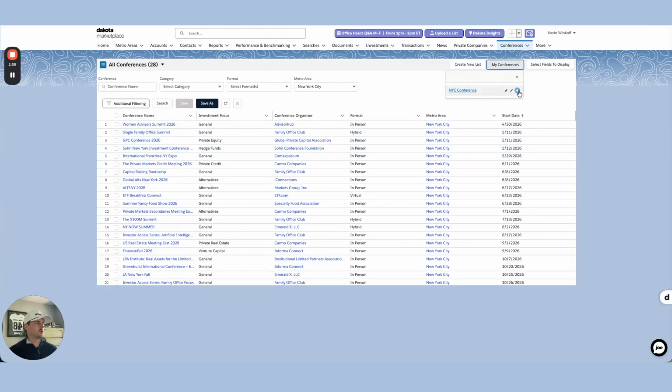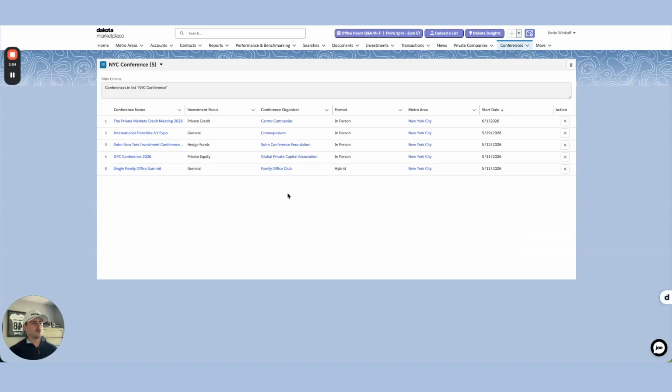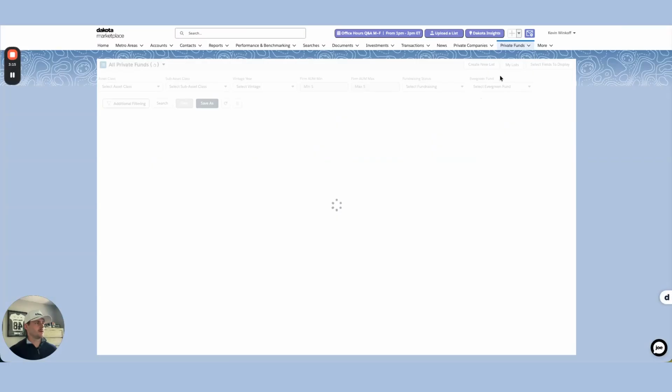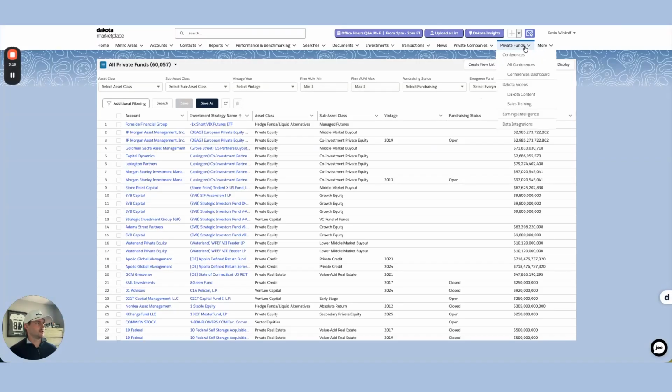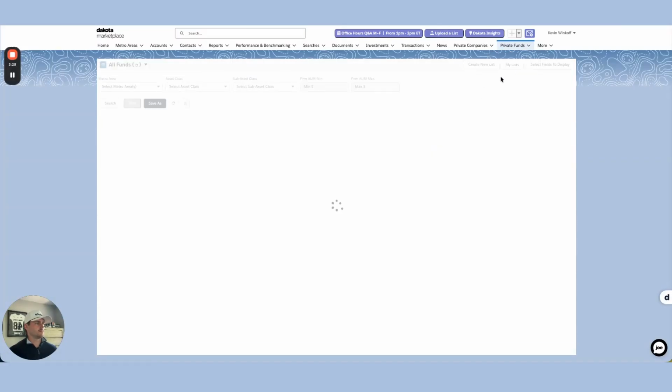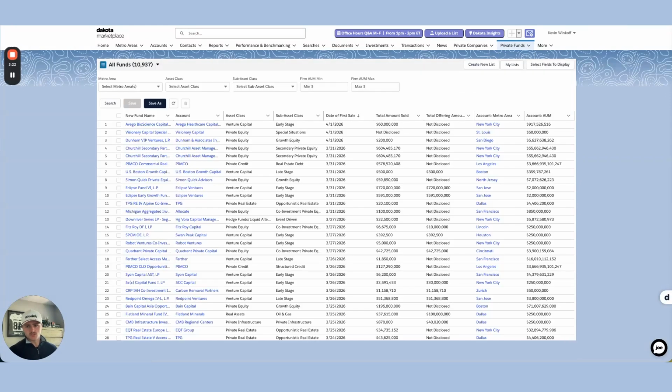And as you can see here, you could add to it. So if you just click any of these check boxes and you click this plus button, it'll add it to this list. If you want to edit it, you hit this pencil icon, and the same thing as before, you have the pin functionality here. If we click into our list, here you have your personal conference list that you created for yourself. Like I said before, fully functional on the All Private Funds tab, as you can see here, and the Fund Launches tab as well. This is just the beginning.